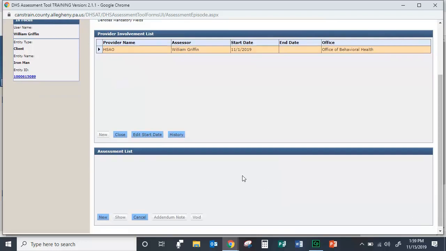Now you're ready to enter a new assessment. If there are previous assessments listed in the assessment list, you will see them here. But if there isn't one, then you will be selecting New. If there are other assessments and they are less than a year old, the New button will say Update. If you select Update, the system will prompt you to copy the information from the previous assessment. We always advise that you do that so you can get information from the previous assessment. Since this one is brand new, we're going to select the New button.